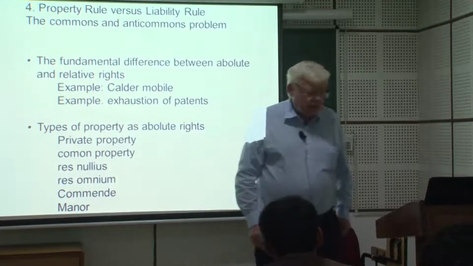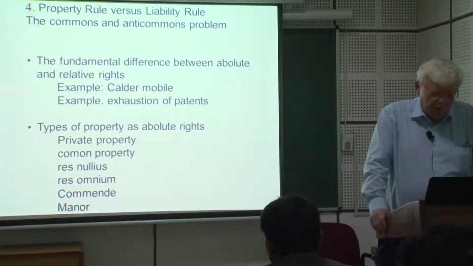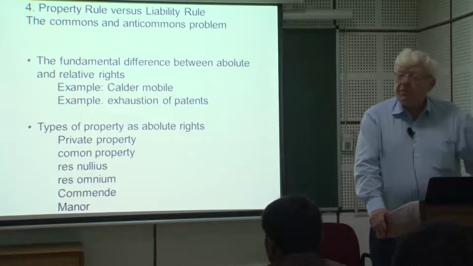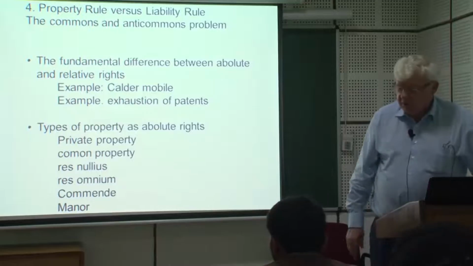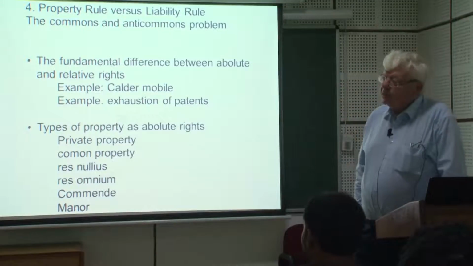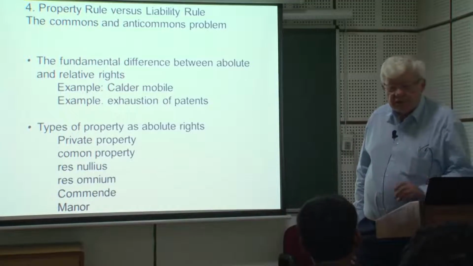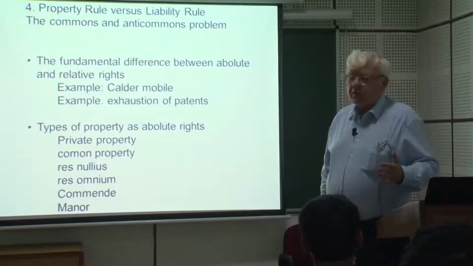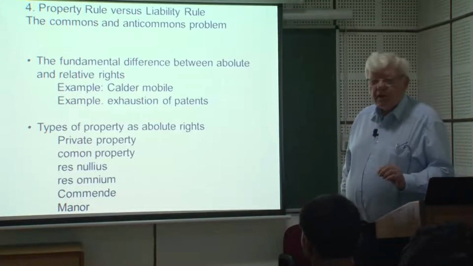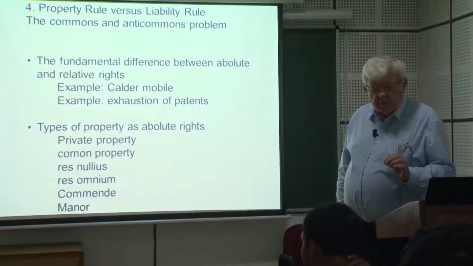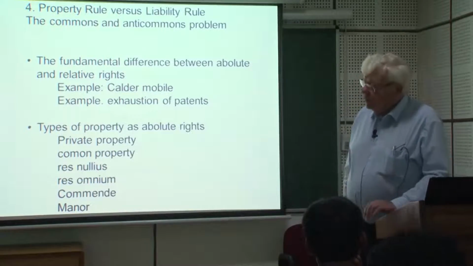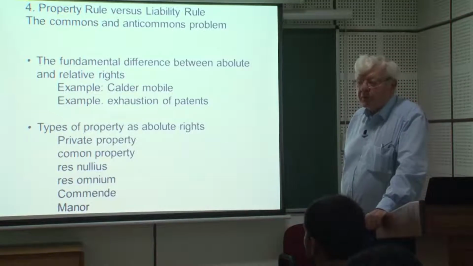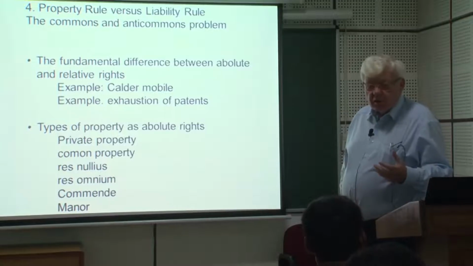Now I come to another very important legal categorization, namely property. What is property? Now property, first of all, unlike a contract, leads to an absolute right. So whenever we talk of property, we mean absolute rights, and it makes no difference whether this is private property or any other form of property. Property is always expressed by absolute rights.